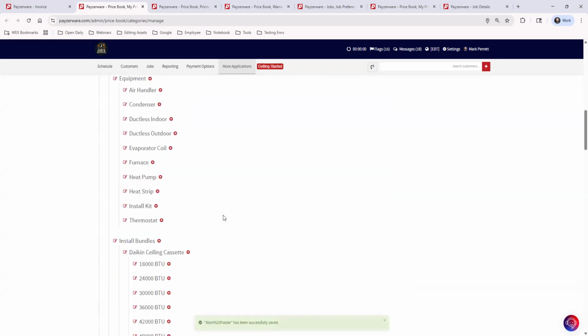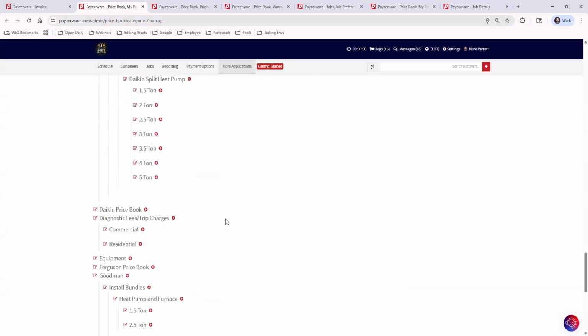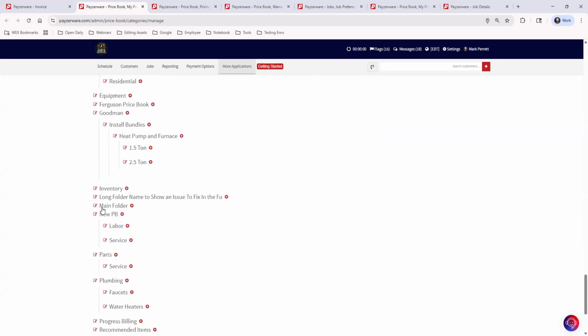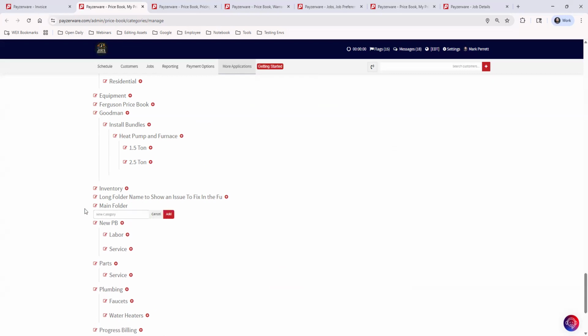So if we go down, we should be able to see these will be in alphabetical order. Here's my main folder I just created. When I go to access my price book on an invoice, let's say, I will see this as a main folder. If I want to add a subfolder, I can click the red plus button next to that folder and create a subfolder.